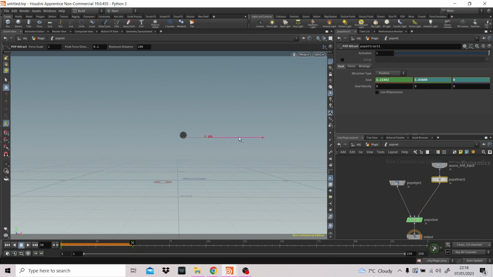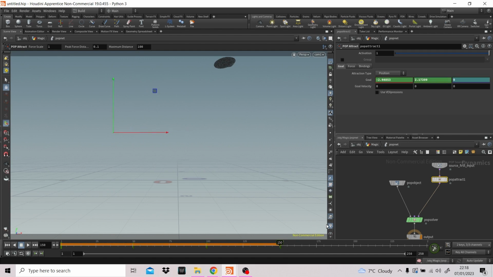We'll go here. And you can toggle this key button down here, which will automatically assign a keyframe when you make a change. So then we'll go to 100, and we will move it there, and then we'll go 150.